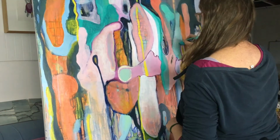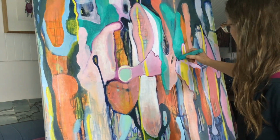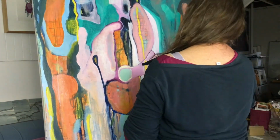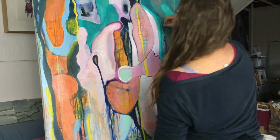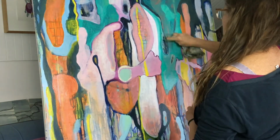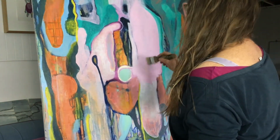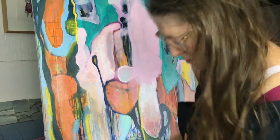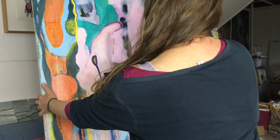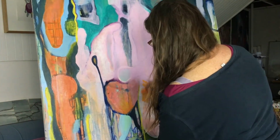I describe my approach to making art as a dance between chance, intention, and intuition. So whether that's painting or making collages or drawing, that's essentially what I do. I am inspired by nature. I take loads of photos. I store memories of the shapes and the colours and the lines and so on. And that just comes out intuitively as I'm working with whichever media it is.